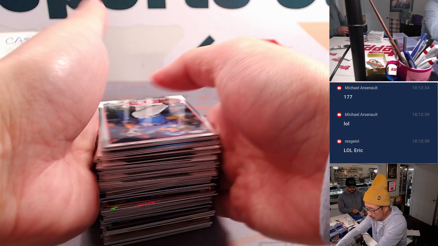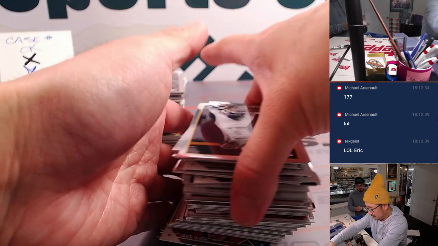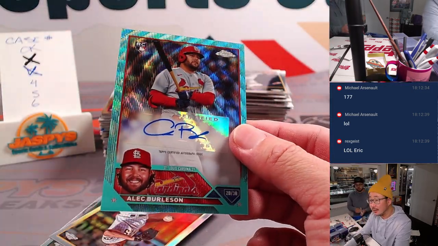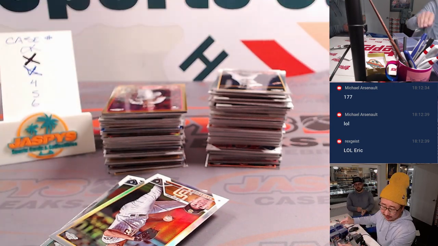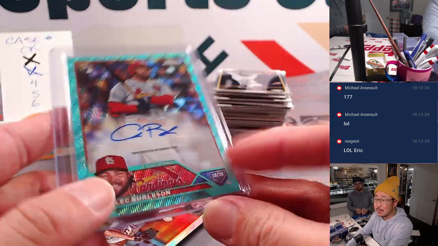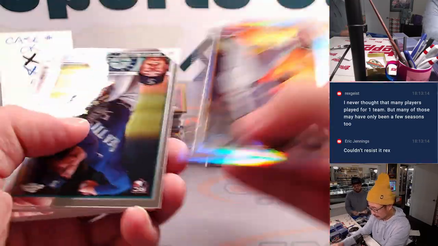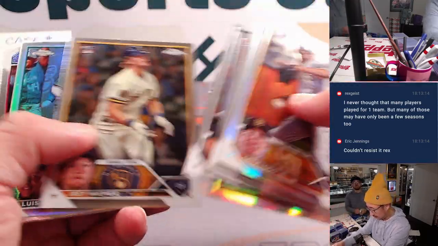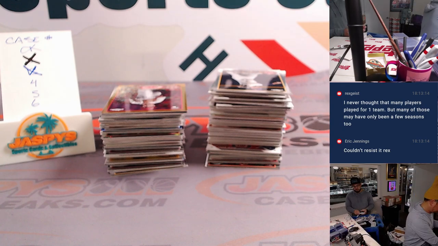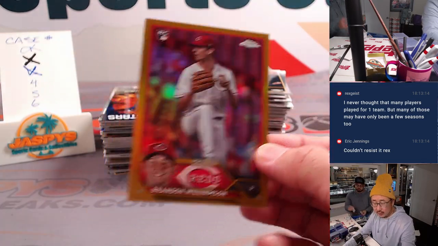Here's another box from case four. And another box from case four. Sure is. Working on the rest of it. All right, good luck. We got Alec Burleson, Burley Burleson. Aqua Wave Autograph. That's for the X line. Last Spot Mojo strikes again 70% of the time. Last Spot Mojo hits 100% of the time. It's 95 out of 199. All right, there's a gold Brandon Williamson, 42 out of 50. Reds, Justin with the Reds.